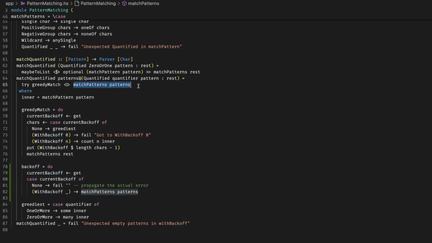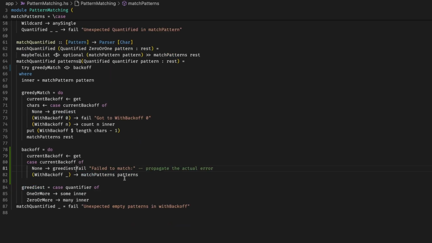I think probably there is a better way in the library to get your previous error, get it from the state or pass it around. But we can say something like failed to match. Actually, let's just do it again. If we failed for the none, let's just do it once, get the actual error. It's bad, but kind of losing the patience here, because I'm lazy.